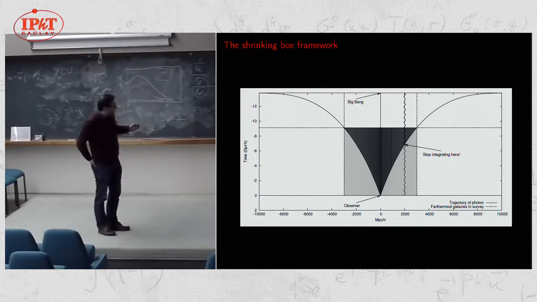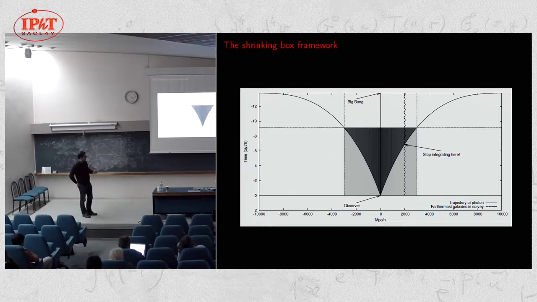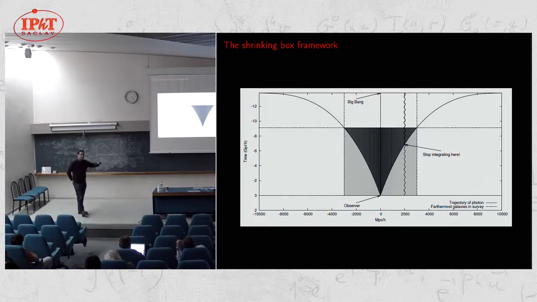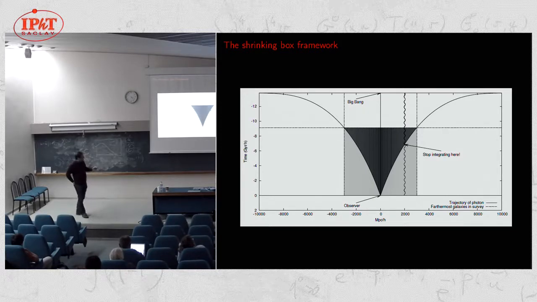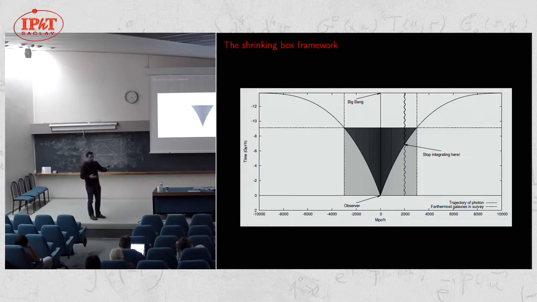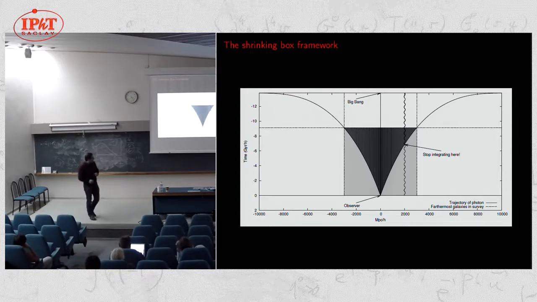So you want to simulate these dark gray regions, just simulate that. Don't simulate the whole box and to redshift 0. So the idea is that if you have this little galaxy evolving in time, when the galaxy goes out of the light cone of the observer, you just forget about it and drop the particles. And this is expected to work because most of the time, simulations spend most of the time at low redshift. This is where you increase the amount of refinements. If you have a tree code, the tree becomes very complicated. So most of the time is spent in this region. But at that region, the light cone is very small. So you just integrate the light cone. So that's the idea.